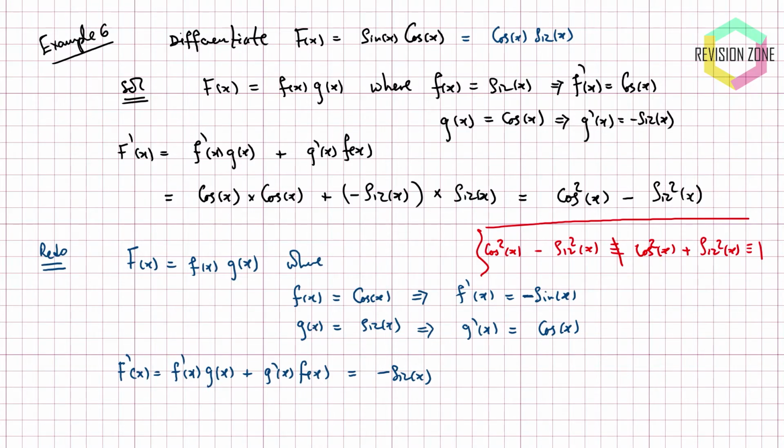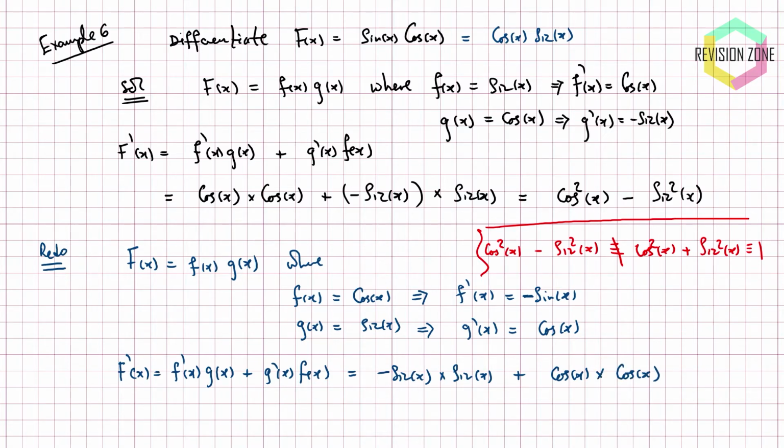Well, my g is here, that's just sine x. So let me write down sine x, and then what's my g prime? Well, my g prime is here, that's just cos x, and of course I have a plus before that, so I'm just going to have cos x. And finally, what's my f? My f here now is just the cosine of x. So I multiply by cosine of x.